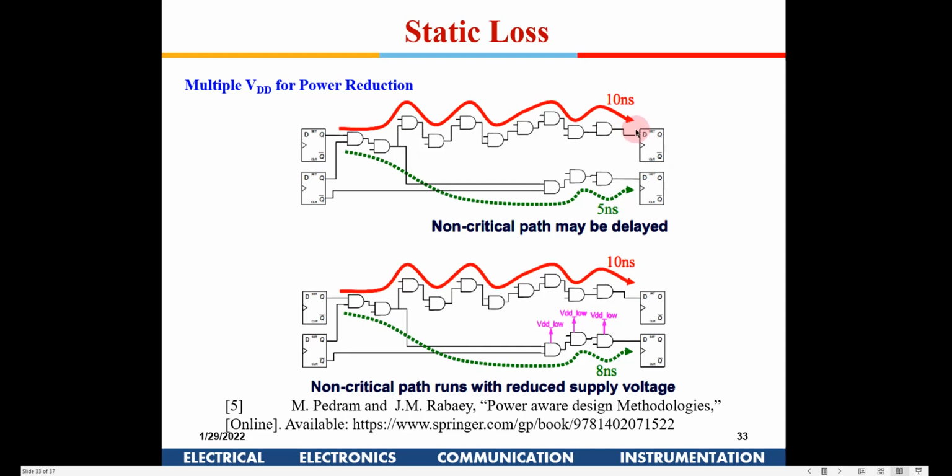Okay, so that is the reason. This is a non-critical path, and this is the critical path. In the non-critical paths, I can reduce VDD. If I reduce VDD, then the power will reduce, the static power will reduce, whereas the propagation delay will increase. But I will not reduce it to a value where this becomes a critical path. It is still kept below this. Is it okay? Of non-critical, what about noise margin? Yes, with VDD it will increase the noise margin. So that effect will be there.